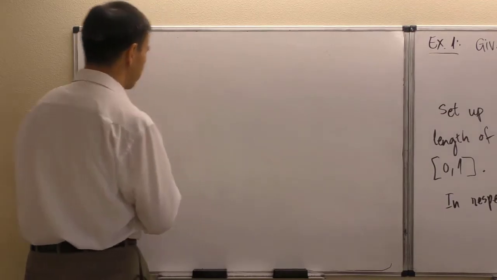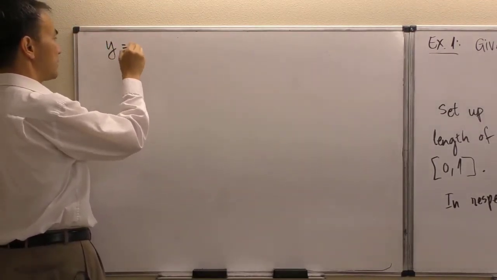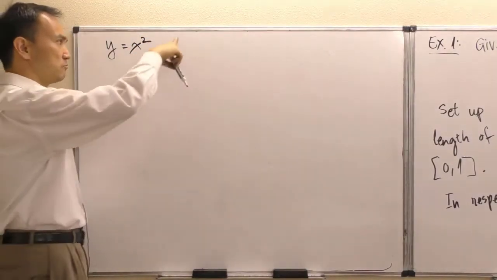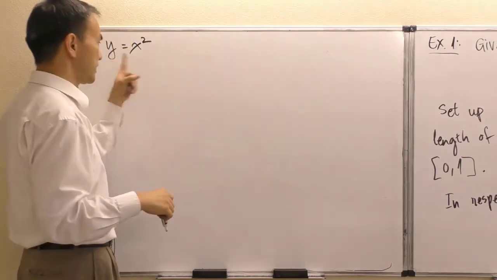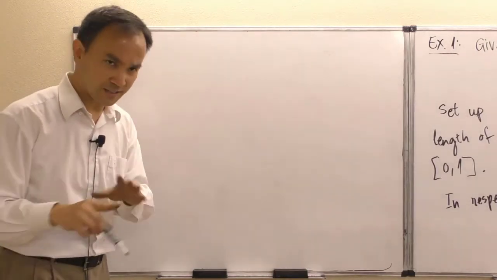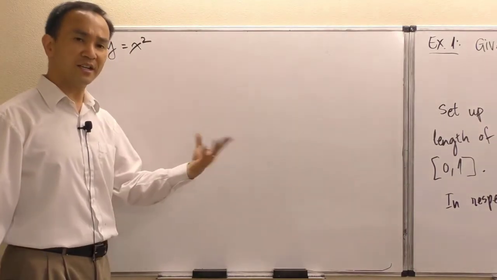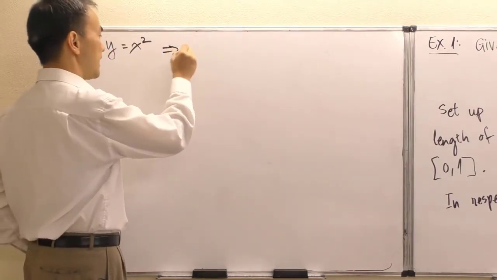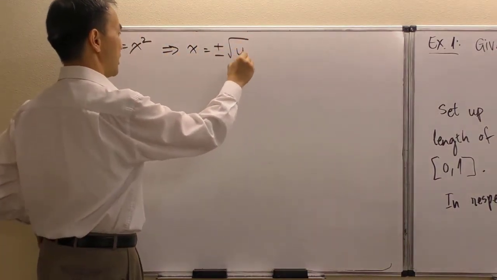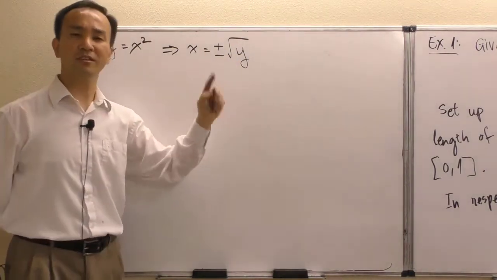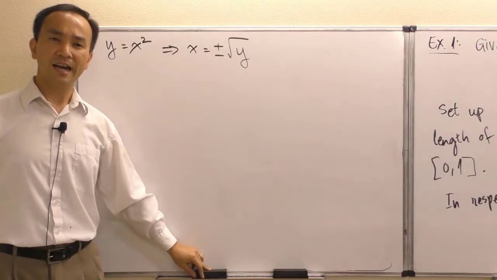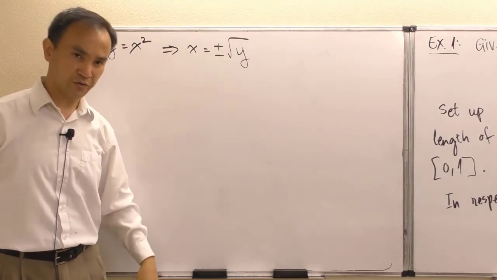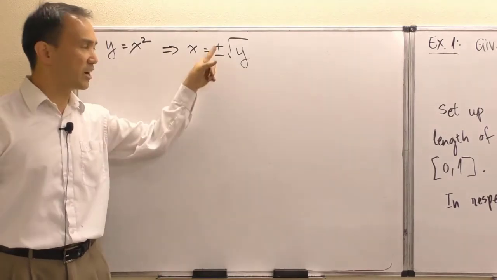So here's how I see it. Our curve was initially given as y equals x squared. To find the expression in terms of y, we need to take the square root and solve for x as a function of y. That's the common algebraic work anyone learning calculus should have gone through in their algebra course. So this means x equals plus and minus square root of y. Now be careful, this is the part where you have to be careful. Algebraically, it is entirely correct to take the square root on both sides, plus and minus. But because we're doing the correct work, we end up with two expressions.